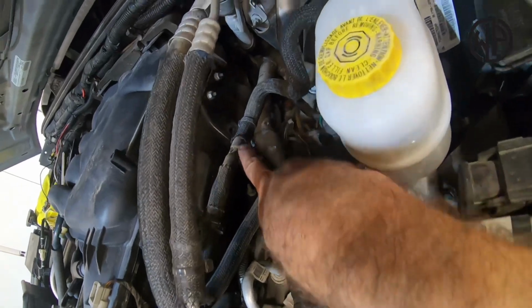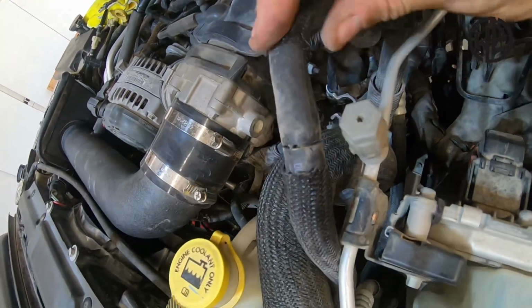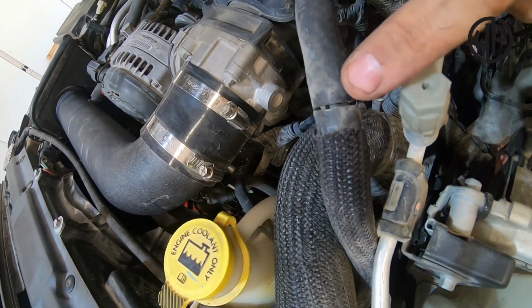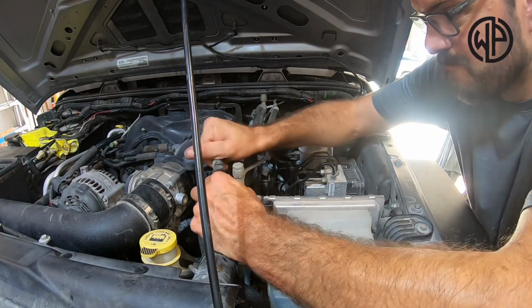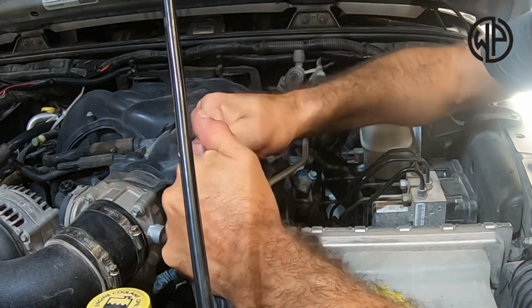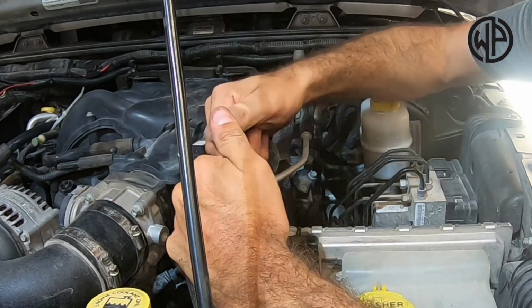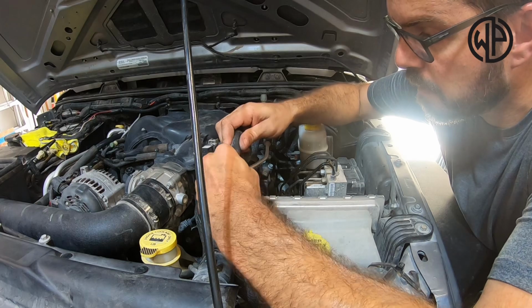Then on the driver's side of the motor, you're going to want to locate this vacuum hose and trace it to find this factory split. Giving these a pull and a twist will eventually get them apart at that factory split and allow you to shorten that vacuum line so you can reinsert that plastic connector off the vacuum pump and then hook it up under the hood where we relocate it.